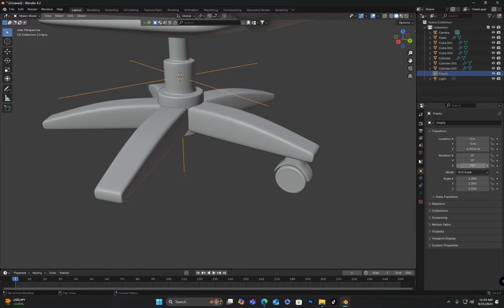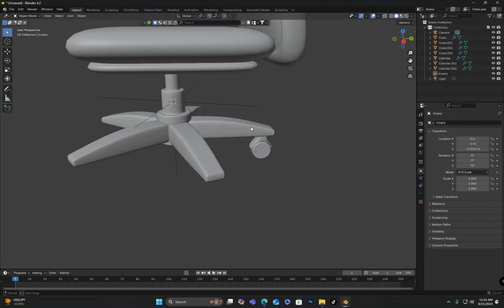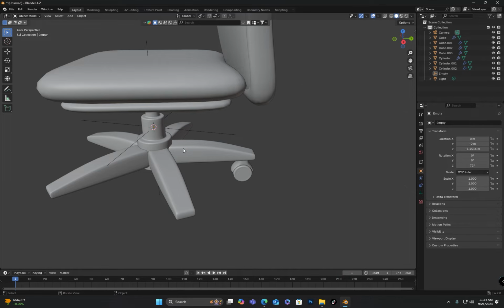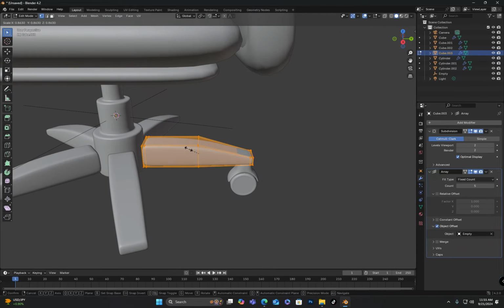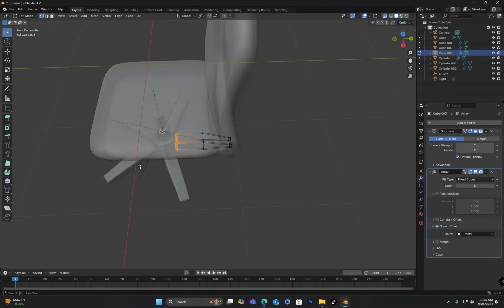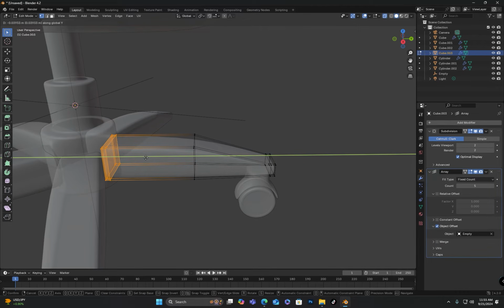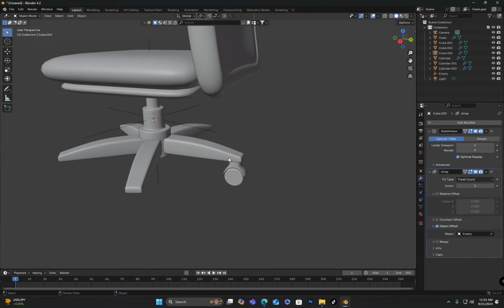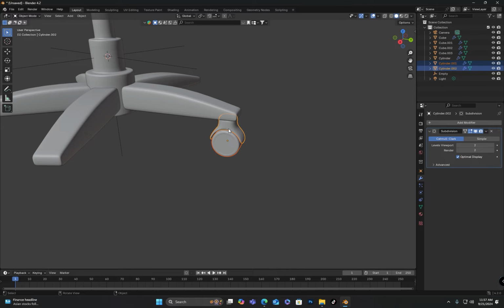This way the legs will be placed at exactly 72 degrees. Now if I edit it, all the legs will be edited. I will adjust the size of the leg slightly. Now I will select the wheel and this part and join them using Ctrl plus J.